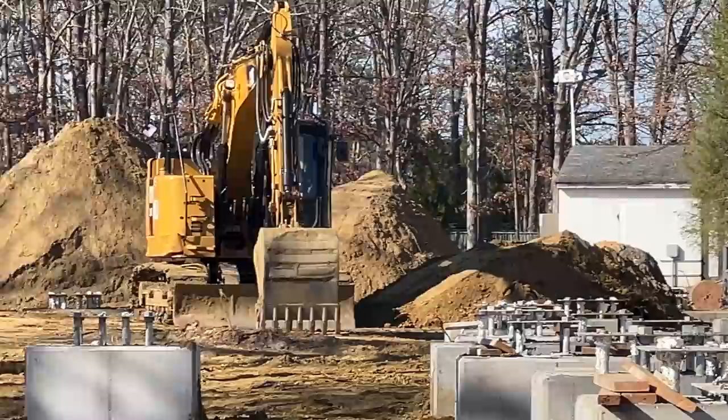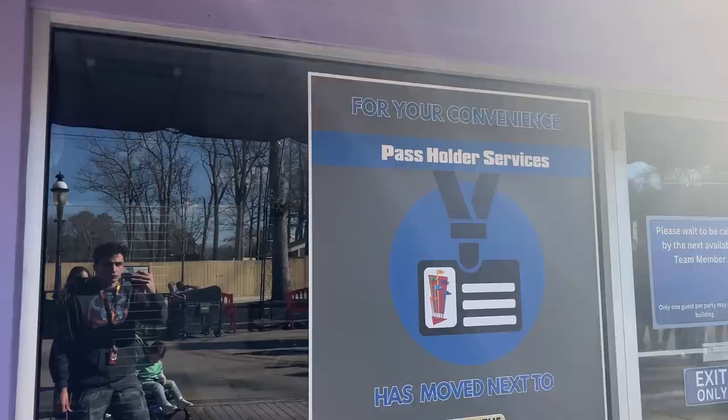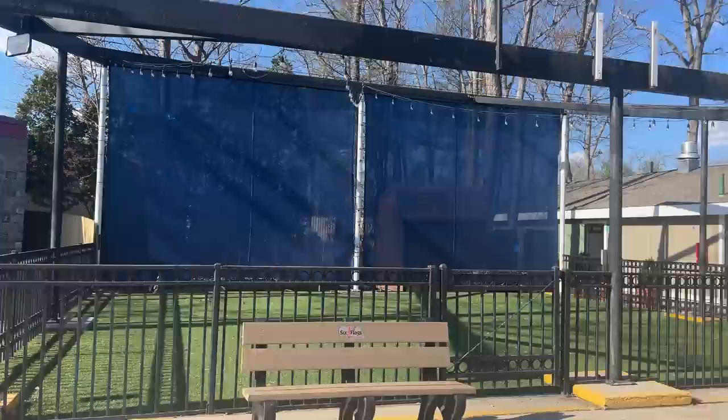Really exciting stuff. This building over here next to Skyscreamer appears to be nameless right now. You can see that they, of course, have the fact that Passholder Service is now over there where we just showed you. But for now, looks like there's nothing in here. Still set up the same way it was before, just that now it is closed. It also looks like the Mama Flora's patio they used to have over here is not open. The sign is also removed. They still have all the turf in there and everything, but no seating, and the gate is now blocked off.